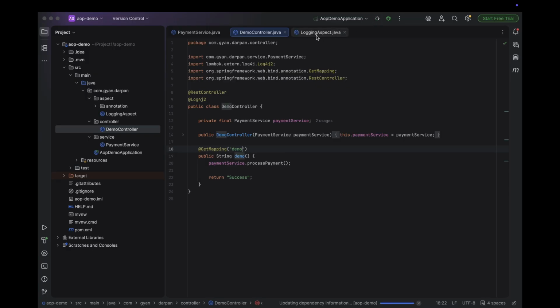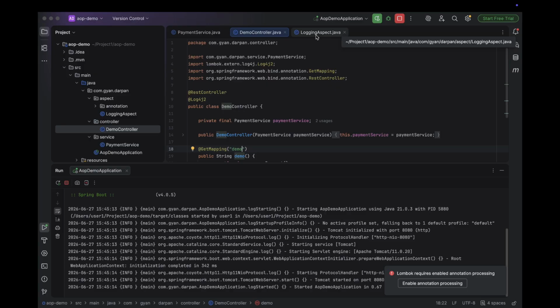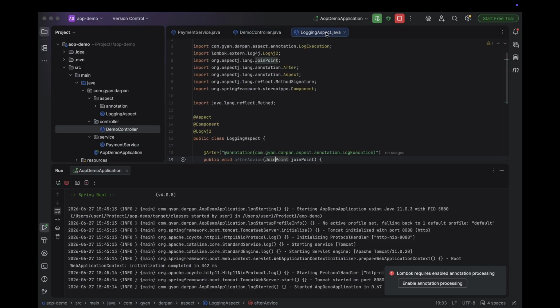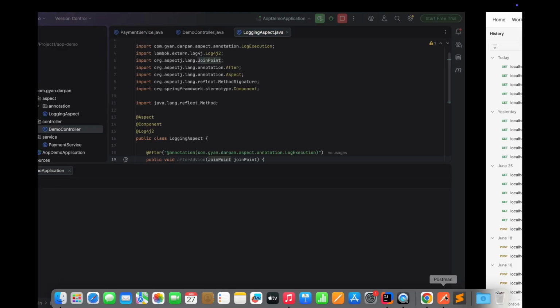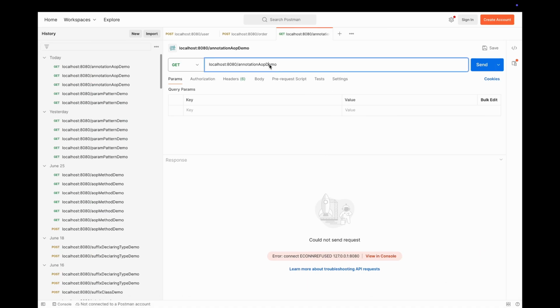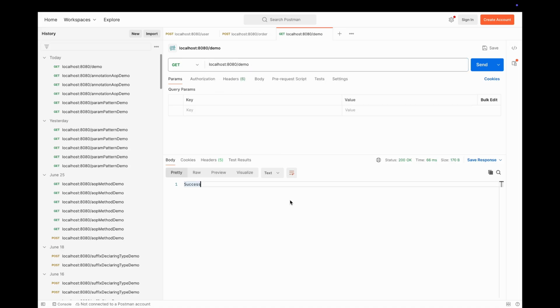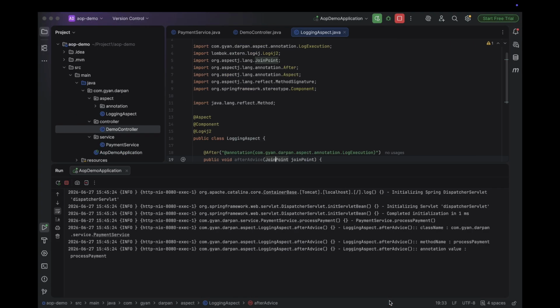Alright, let's start the application. Hit the API. Now, let's look at the console output. Notice what happens here.